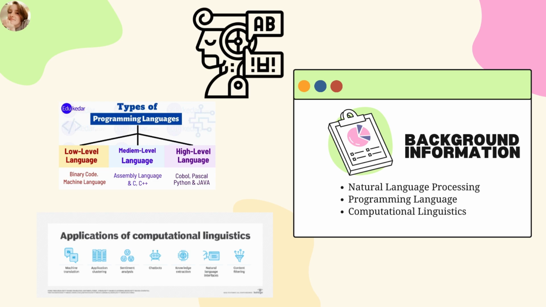And then we also need to talk about something that is actually relatively new. It's called computational linguistics. It is an interdisciplinary field concerned with the computational modeling of natural language as well as the study of appropriate computational approaches to linguistic questions. So it's a field that focuses on making the natural human language usable by the computer programs. That's really all it is, and that's what NLTK with Python does.